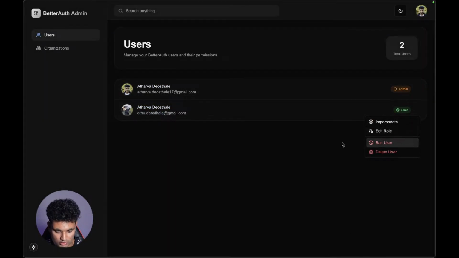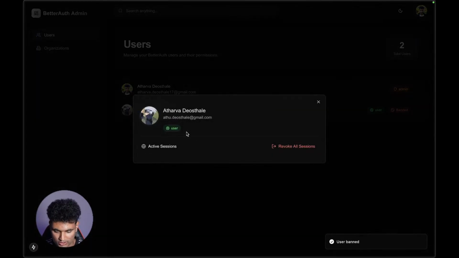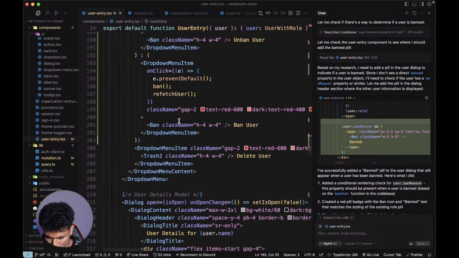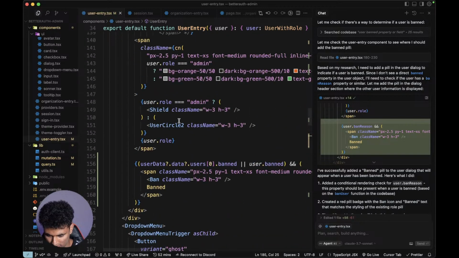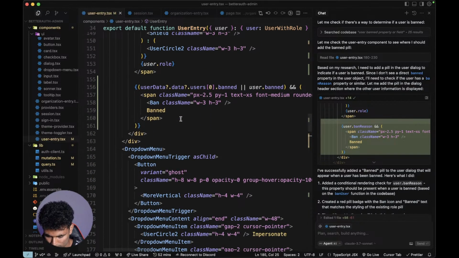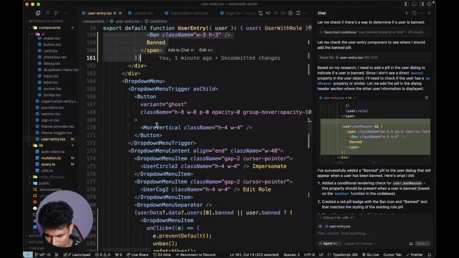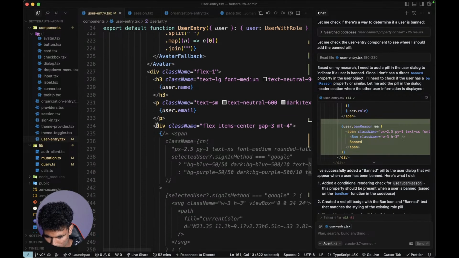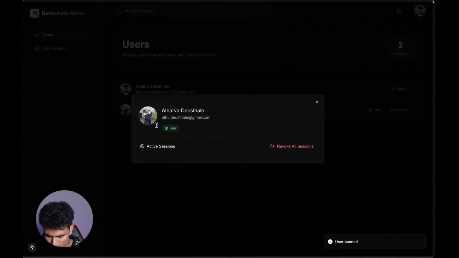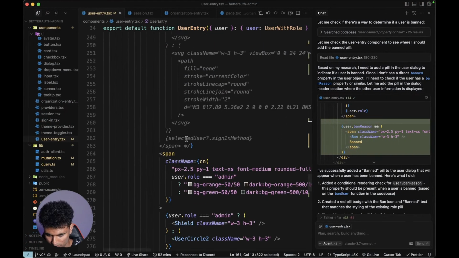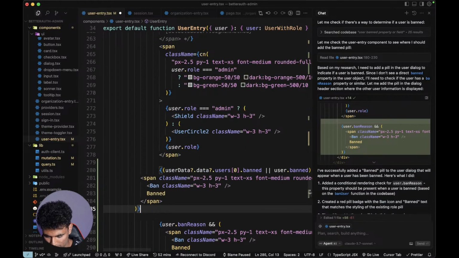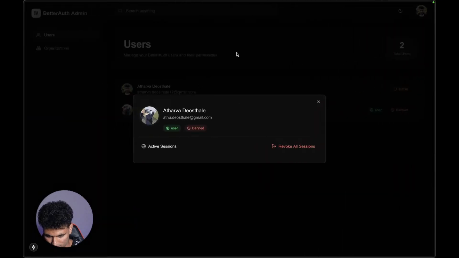I also want to add the banned user pill here. Where's the pill? It's this one. So we're going to go to the dialog. We have the user one, so I need to find that. Oh yeah, here, perfect. Just paste this and see if it works.